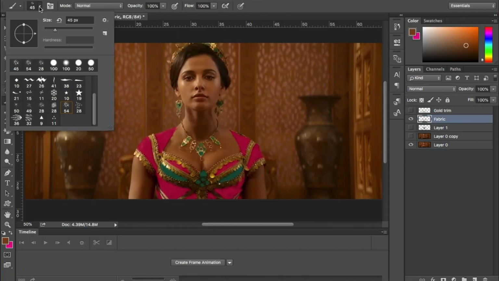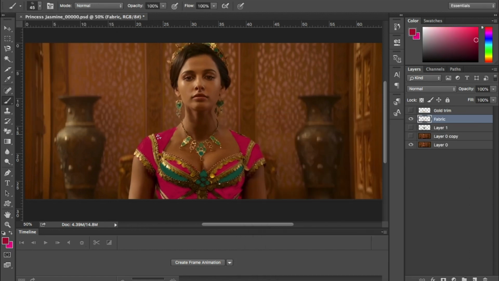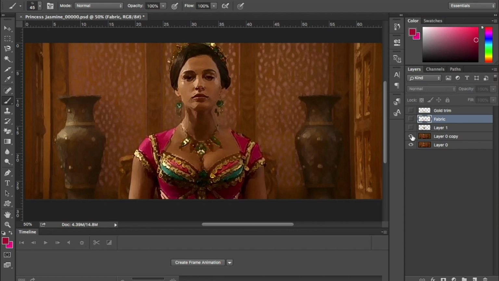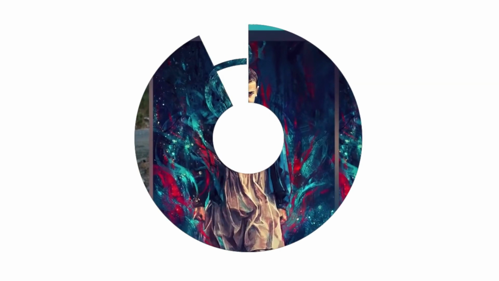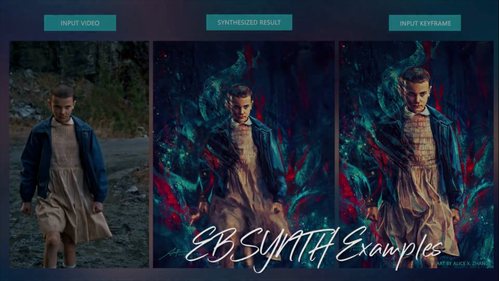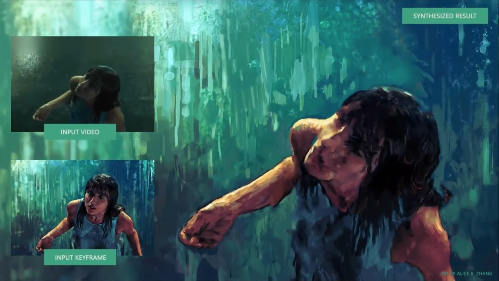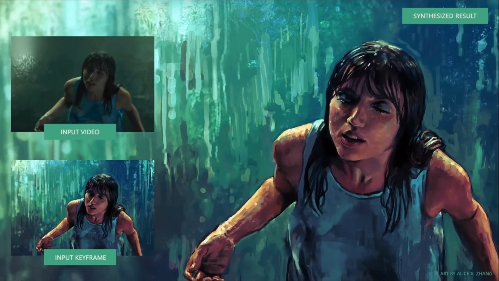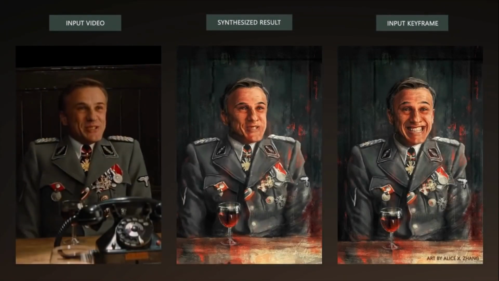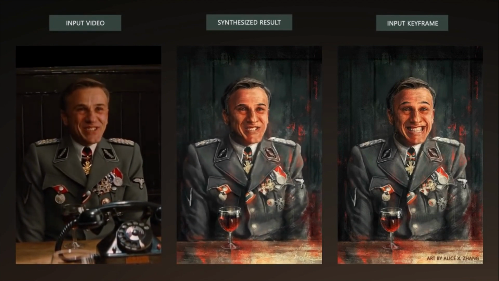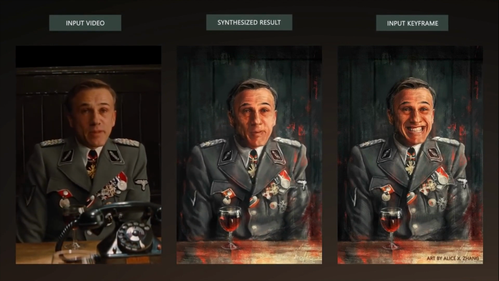Now, what I originally did was create a layer and paint the fabric in, then another layer for the gold trim, then another layer for her skin, and kind of worked. You can see my Photoshop skills aren't that good. So I kind of used a shortcut, which isn't the best, but for this tutorial, you can see what I'm actually trying to do. But ideally, if you're good at Photoshop or you have the time, brush it in, get your technique right, and it'll look really good. Examples here are from the EbSynth website. It really shows how you can stretch this footage.